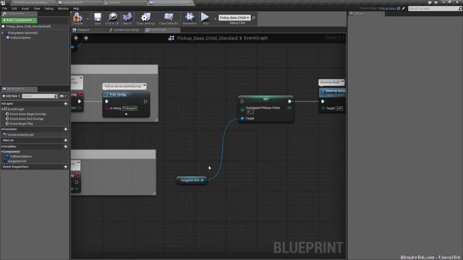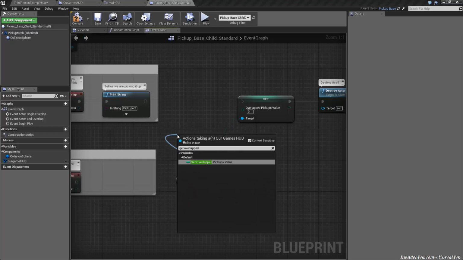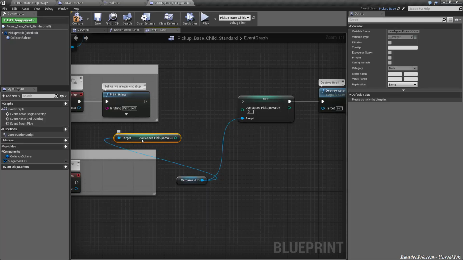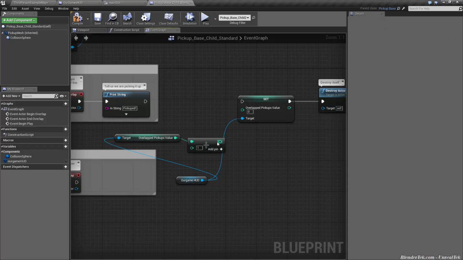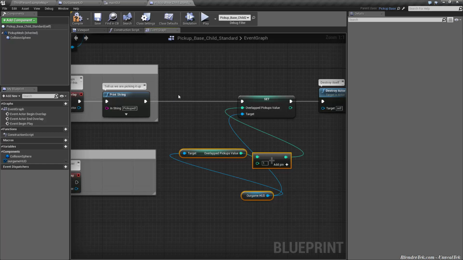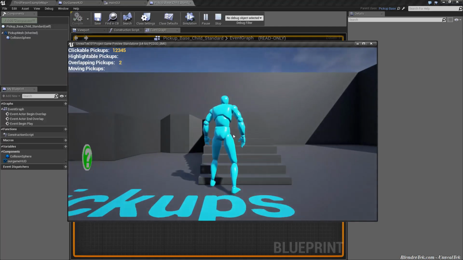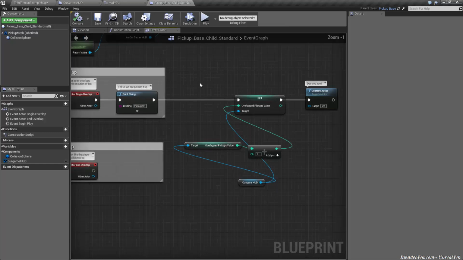So we want to drag off of our game HUD variable reference again, and type get overlap pickups value, or whatever you called it, context sensitive helps. We want to get that one, go plus integer plus 1, and then drag that into its input. Now it'll set it in just the HUD, and it doesn't matter what's going on in this blueprint. So now if we compile and save and play, we get 1 and 2, just like that. Now you can do that for the rest of them, but they're all a little bit different. So let's move on to the next one. That one's done. Compile, save your project.